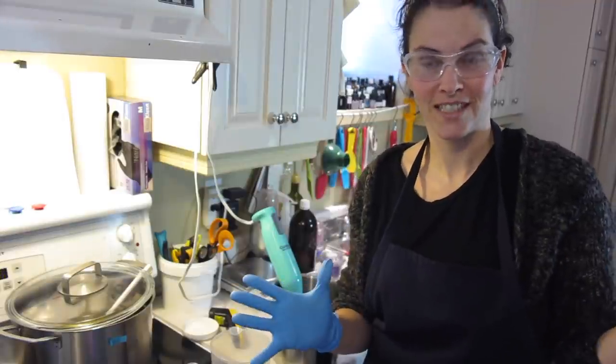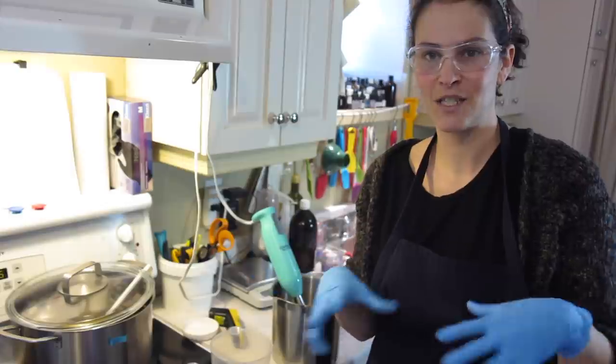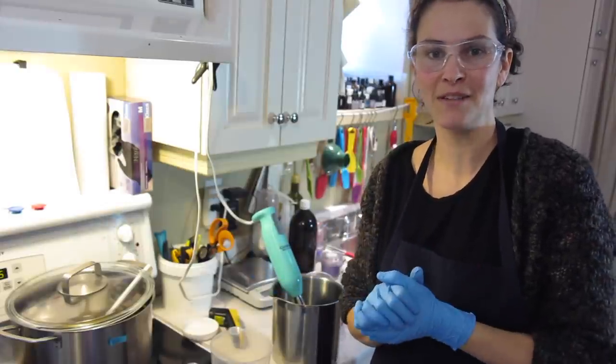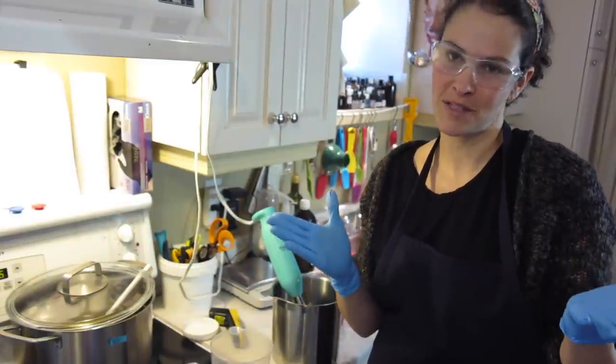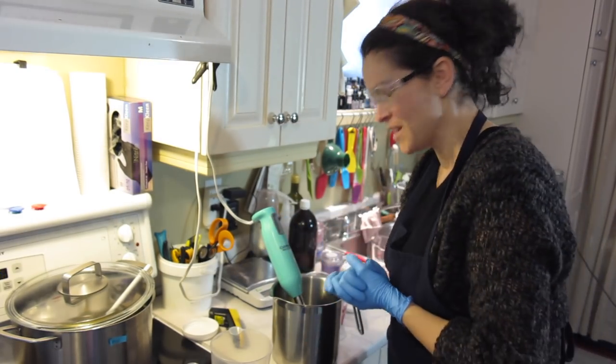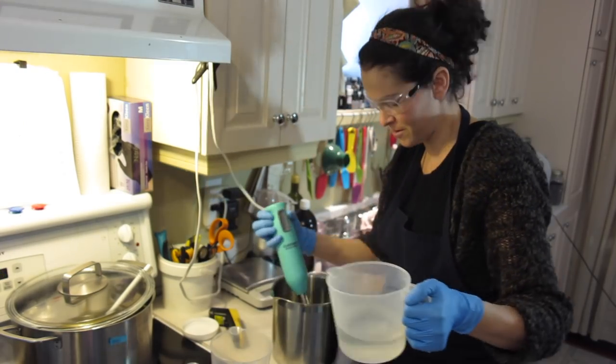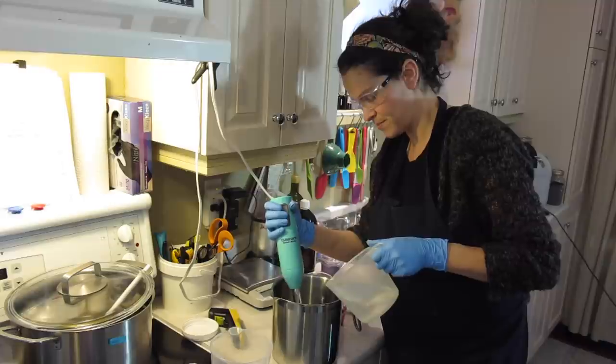Now is the thrilling part of making cupcakes, the frosting. I'm always unsure when I make the frosting. It can speed up on me and then I can't pipe it out. And sometimes, well, most of the time, everything goes well and it ends up as a happy ending. So let's go ahead and put the lye water in the oils.